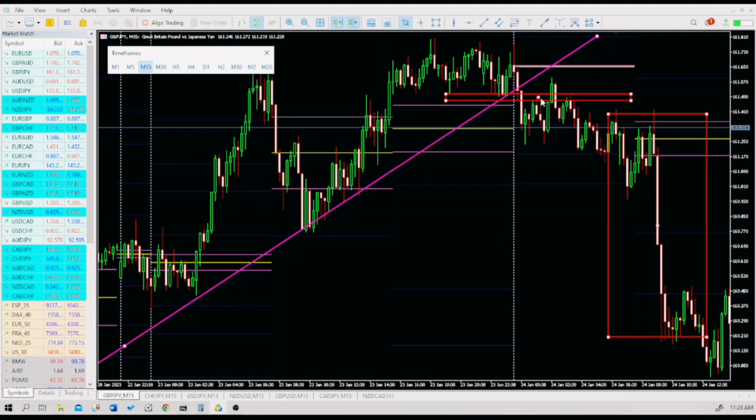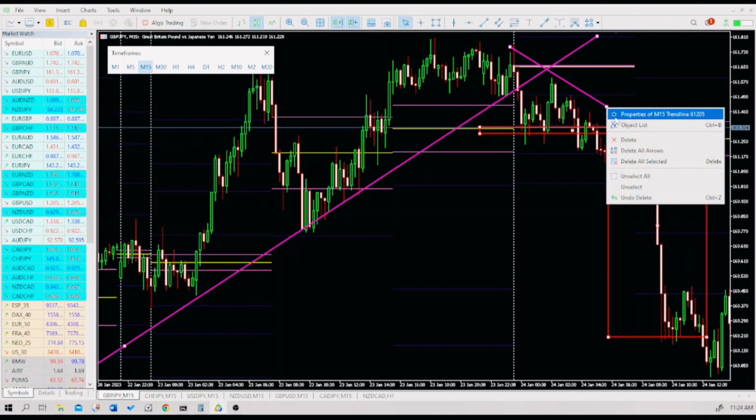The next side you were supposed to enter would have been maybe somewhere here. After the market broke all this, now you have double confirmation. You have this confirmation here, and you have this confirmation here. So you can enter anywhere around this zone. That's what I advise all my students to do.